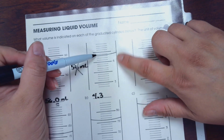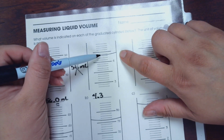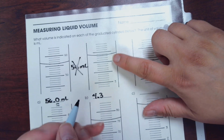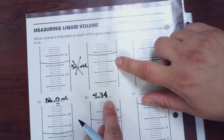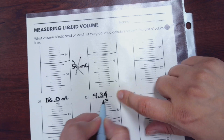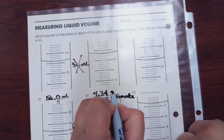and now I'm going to estimate. Now, it's almost halfway. It's almost right in the middle, but I think it's a little lower than halfway. So I'm going to scale of 1 to 10 this. Halfway would be 5. Since I think it's a little lower than halfway between the two lines, I'm going to call this 4.34. Now, someone else might call it 4.35. Someone else might call it 4.33. All of those would be acceptable. This final digit is an estimate. Okay? It's an estimated digit.